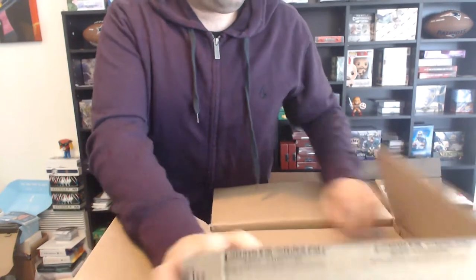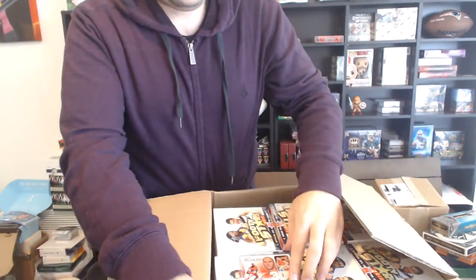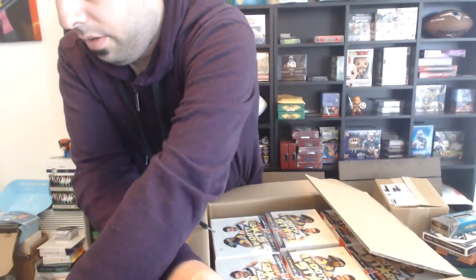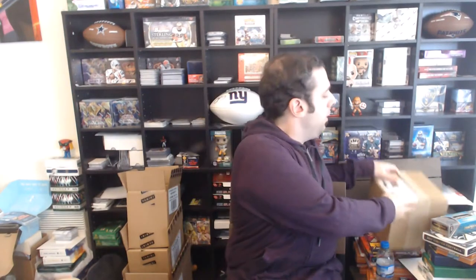Okay, let's check out the case card. Got another McVeigh for the Swans. Nice. Number 136. We'll just put that to the side for a second. Fix up my cloth. Alright, case card. Let's get the box.